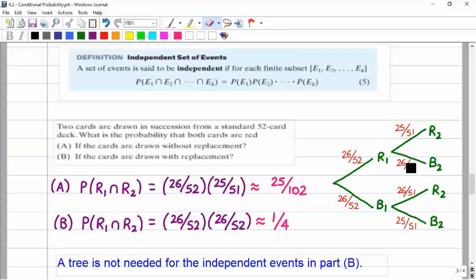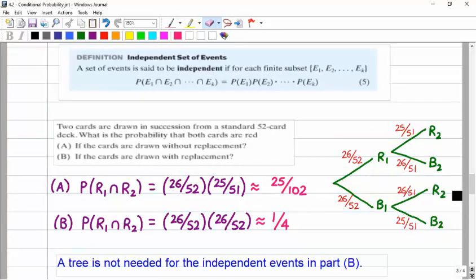Now I didn't mention this with the last tree. That's okay, we did everything right. But let me mention with this tree, just so FYI here, the sum of the branches on any branch of a tree must add up to 1. Every branch sum. So these two, you could double check it in case something went wrong. Like, if those didn't add up to 1, we'd know there's a mistake. Like say, suppose I made a mistake here and made this bottom one also 25 over 51. I would add them together and get 50 over 51, and that wouldn't be right. So the branches have to sum up to 1.